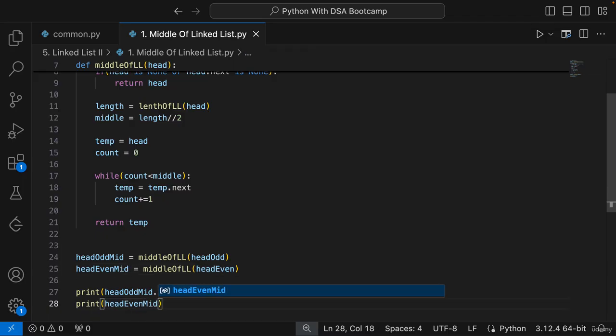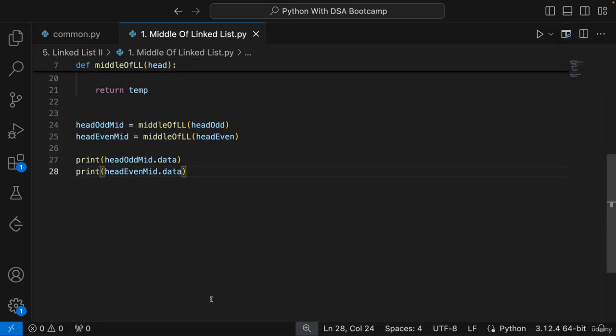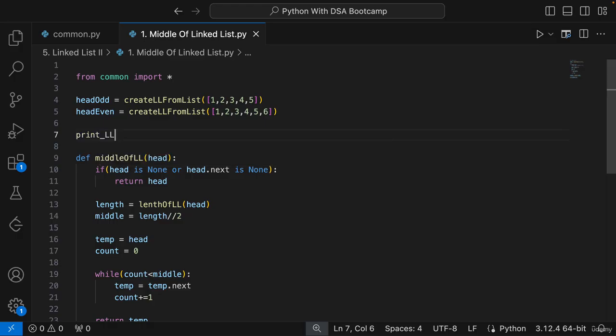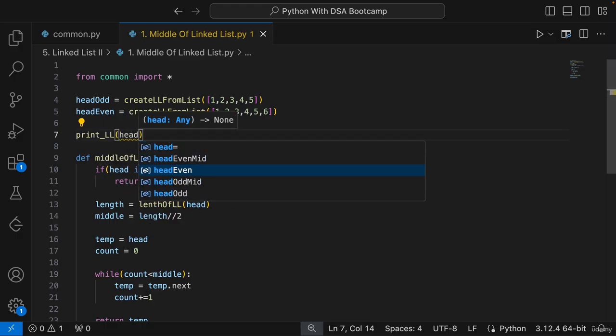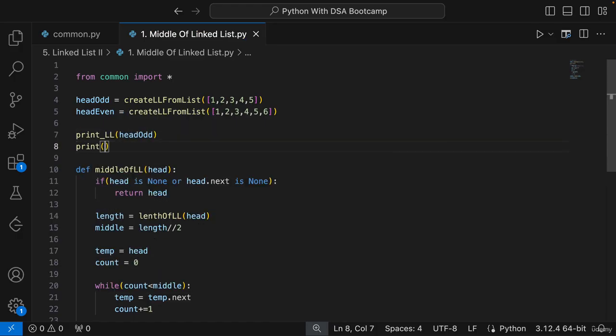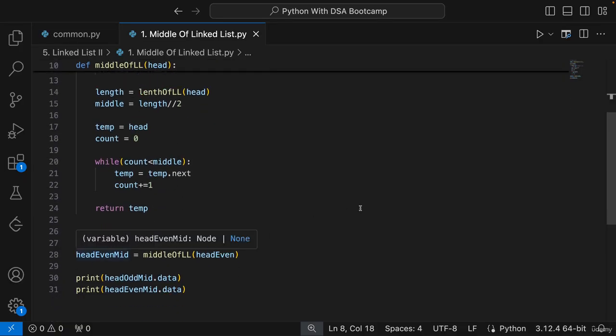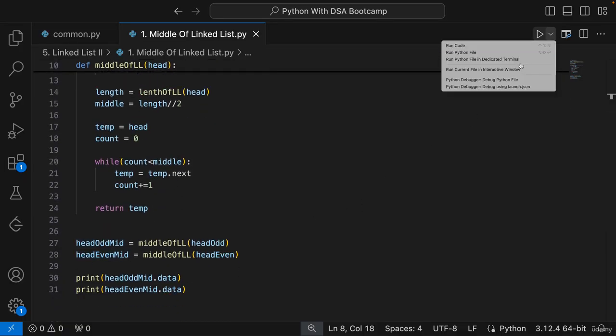So just using these nodes and printing them. Okay, great. I think, yeah, this seems to work. We can maybe print our linked list as well, so we can see the same. Head odd print ll, head even. Great. So yeah, everyone, let us now try to run this once and see what's going to happen.